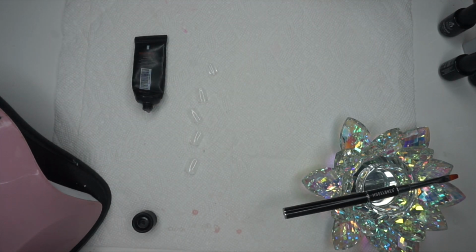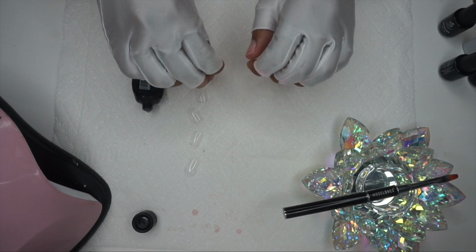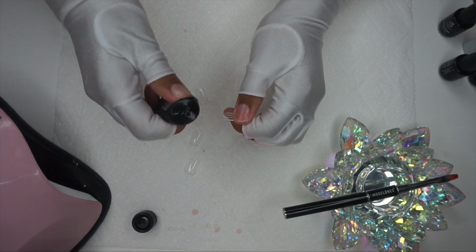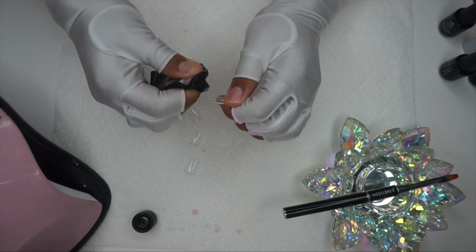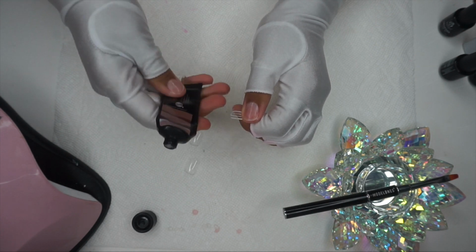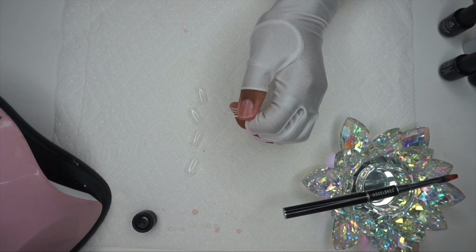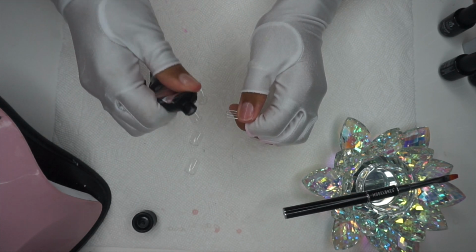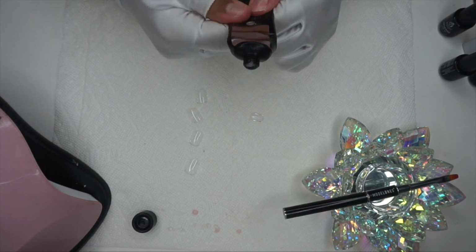These are very important because if you don't use protection when doing your hands, it can cause your hands to darken, or it can cause premature aging and wrinkling. And if you put your hands in and out of that lamp often like me, I put them in and out of the lamp probably at least once a week, and I do my hands 3 sets in one day. So if you do your hands often like me, you definitely need these. And just in general, it's a great preventative.